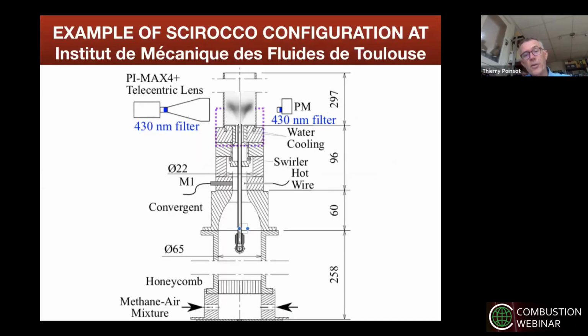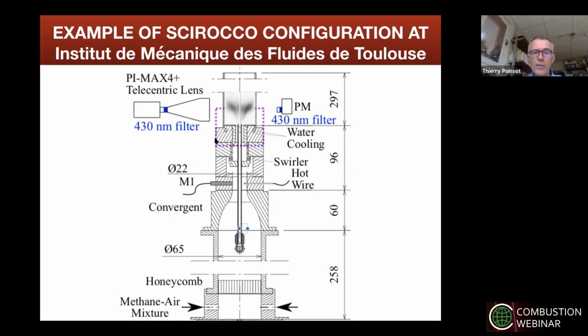So let me give you an example of preliminary results that we obtained last year on a chamber which is representative of a gas turbine, in which you inject air here and you mix it with CH4 and you burn it in this swirl chamber. The swirl here is introduced by a swirler, which is here, and this flame looks really like the flame you would find in a gas turbine engine. And it's fully premixed, as you can see. We have here a mixture of methane and air.